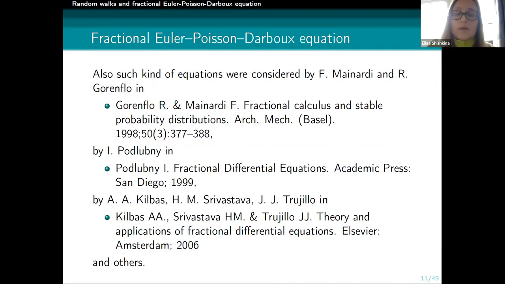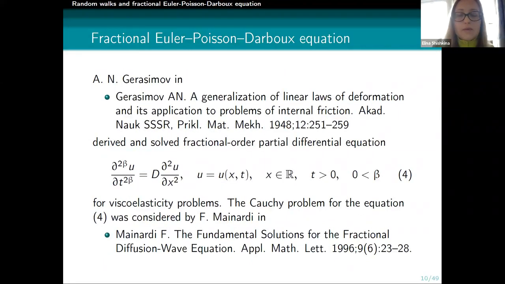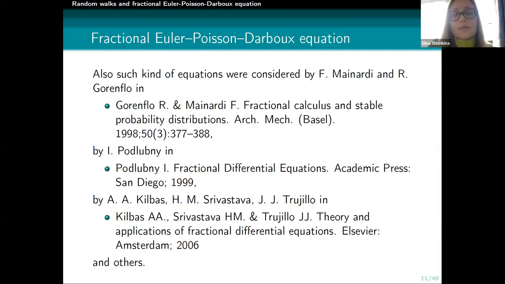Also, a lot of people considered such an equation in the classical form, in the form of 4. For example, such equations were considered by Gorenflo, Mainardi, Professor Podlubny, and also we can find it in the famous book of Kilbas, Srivastava, Trujillo, which was published in 2006 by Elsevier.